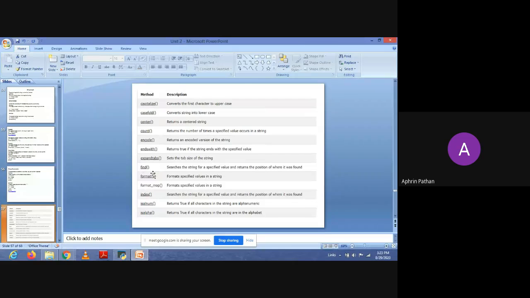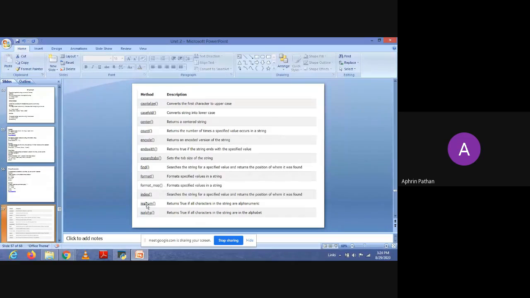Find itself says: search the string for a specified value and return the position of where it was found. Next method is format. The format method is used to format specified values in a string. Next, format_map, which also formats specified values in a string. Then the index method, which searches the string for a specified value and returns the position of where it was found.